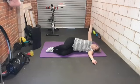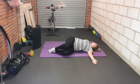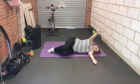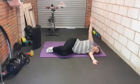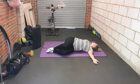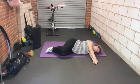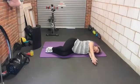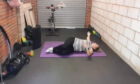Taking the head with you, we're twisting away. Holding here, we stretch. Before lifting back up and over to come down palm to palm. Top arm lifts, fingertips point to the ceiling. Taking the head with you. Twisting away, we hold, before lifting back up and over to come down palm to palm. So we're keeping those legs glued together and grounded. Remember, that's giving you this twist through your waist.